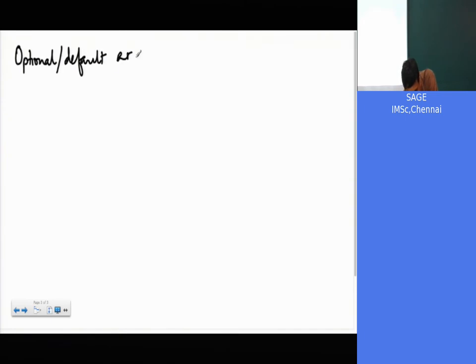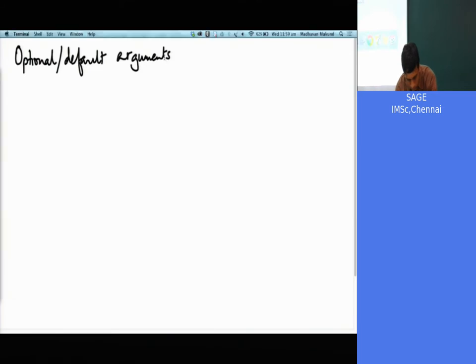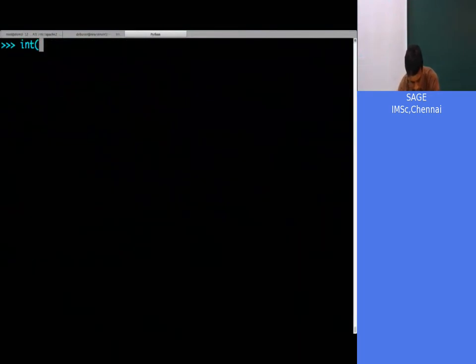One of the things that Python has in general for functions are optional or default arguments. So you might want a function which does something, and there's an additional qualifier which you want for it, but that qualifier may or may not be present. The typical example used in Python tutorials, I'll just illustrate it. So you know this function. And this is important because all Python input comes as a string. So if you want to read a number from the keyboard, you need this function, otherwise you will never get the value.